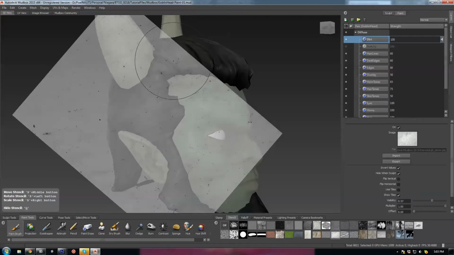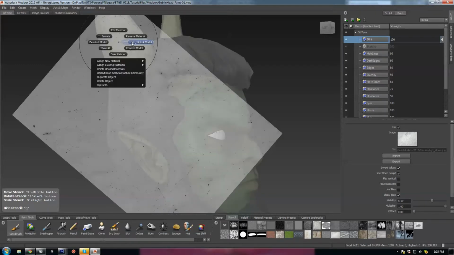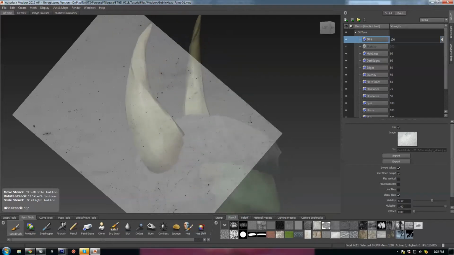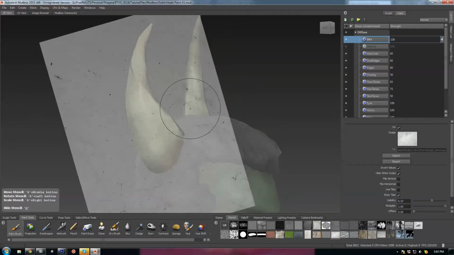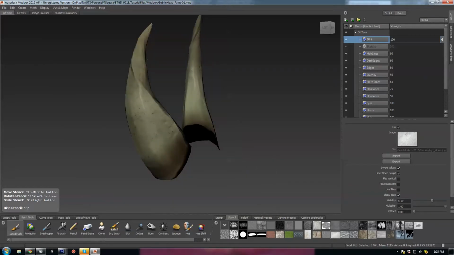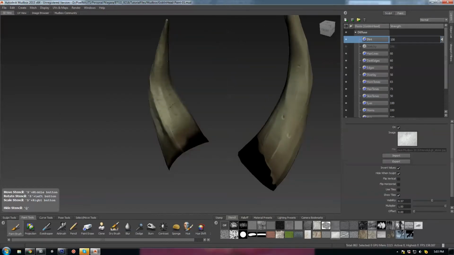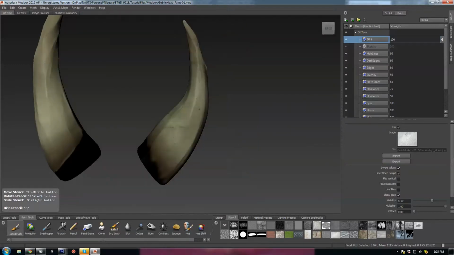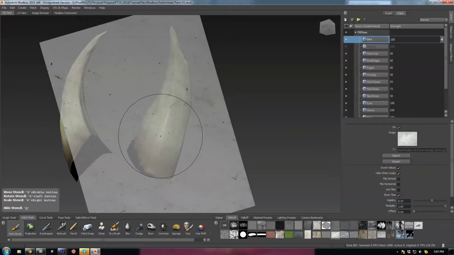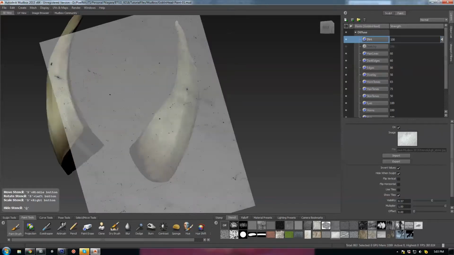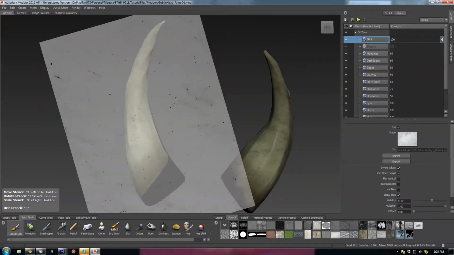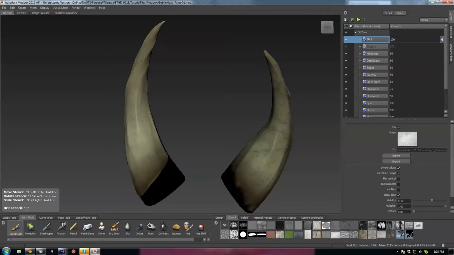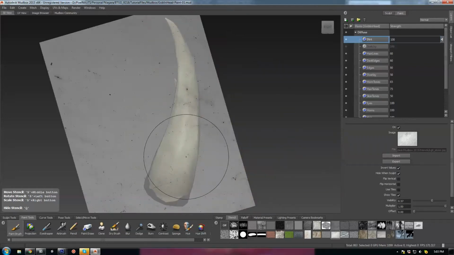All right, let's lock that hair down. Let's unlock these horns here. Oh, looks like I've hidden my mesh.